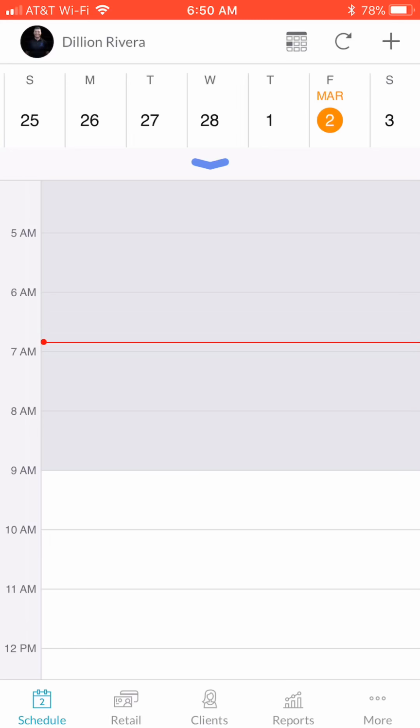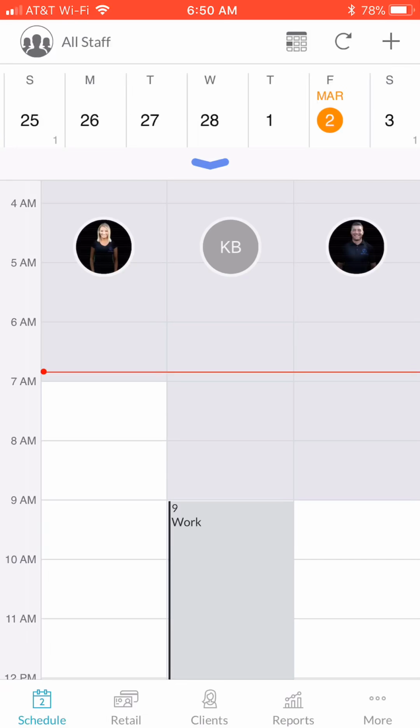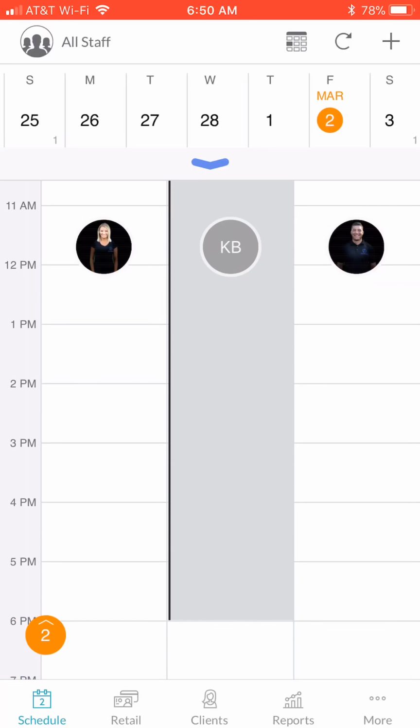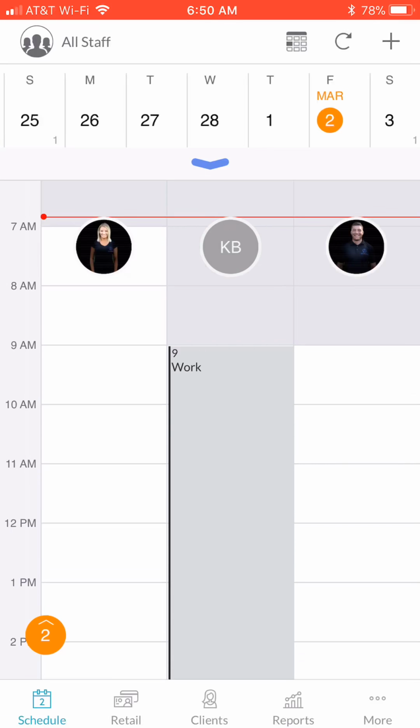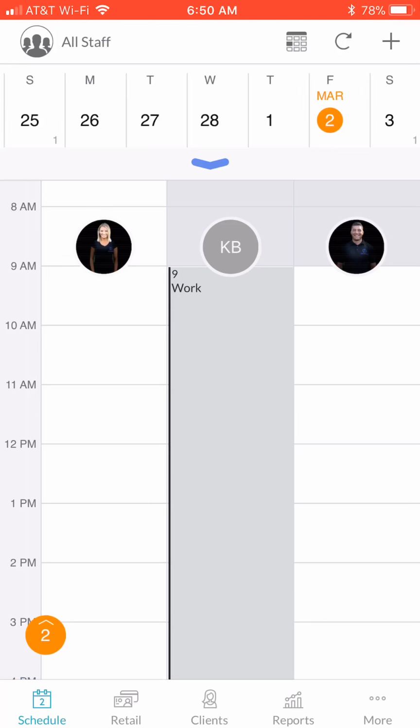Now you'll see that if I filter by all staff, it'll show me who's available on this day. Both Dylan and April, we have a big day on this day, are available, and the times they're available. This can also be useful if you happen to pick up a client and want to add their appointment to the schedule. I don't believe you can add it to the schedule if nobody's available. So you can add just a couple hour window so that you can make the appointment and check them out.